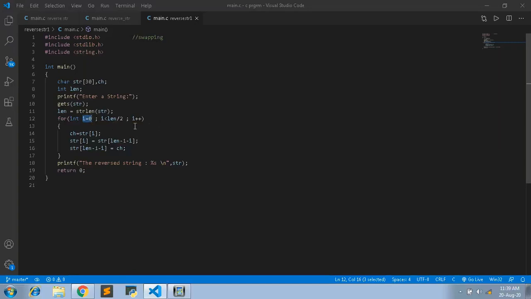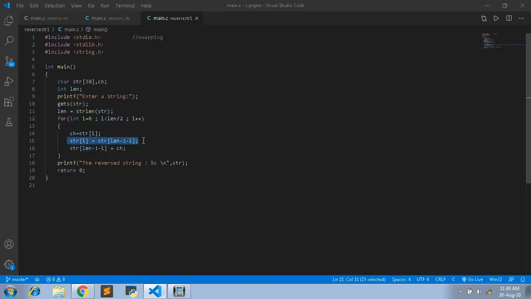Then you may wonder how to get the position from the end of the string. For that, I use length minus 1, that is if it is 6, it would be 5 minus i. Here now the i value is 0, then str of 0 equals str of 5. I think you are clear on that.